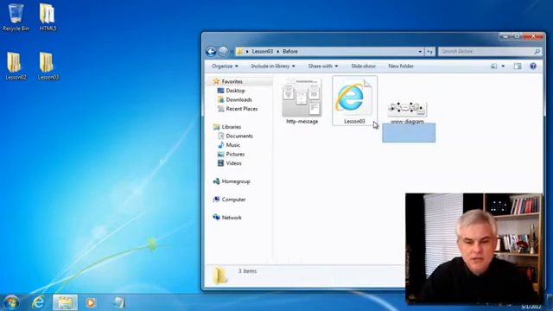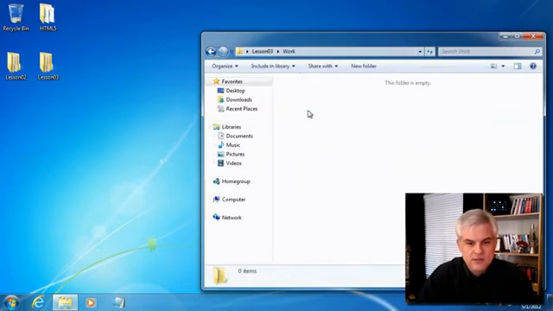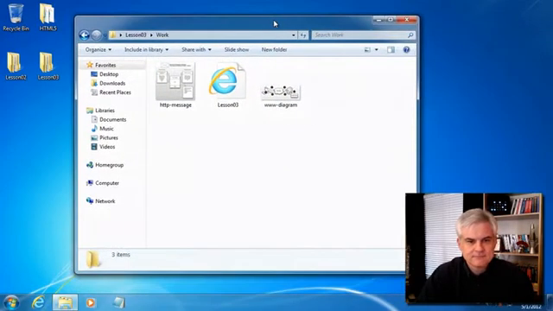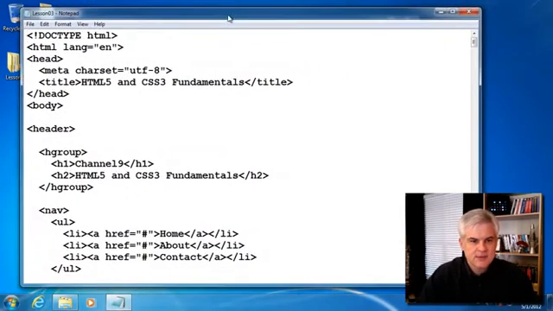Okay, so I'm going to copy all these assets, and then go back to the work folder and paste them all in, and this is where we're going to do the majority of our work for this lesson. Next, what we need to do is open up our lesson03.html page, and run our web page through a validator. A validator will check the code that we've written to make sure that it conforms to the standards, or the contract, that we said we're adhering to when we declare the doctype at the top of this HTML document. We'll talk about this in the next lesson.